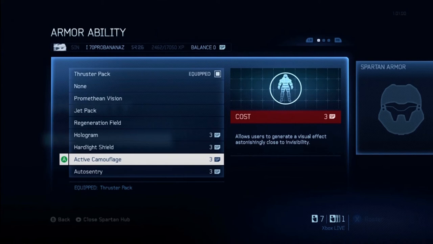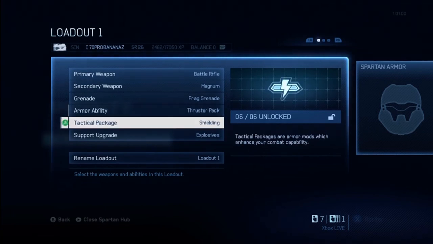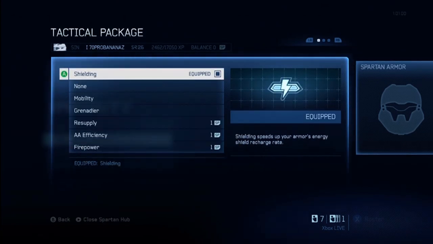So auto sentry is like an extra backup, like a teammate, but weaker, you know. I can't really explain it differently, but that's pretty much it. So moving on to your tactical packages, which are kind of important. These are like perks in Call of Duty, but less powerful. Actually, it doesn't really make that big of an impact, but it still can change your gameplay for a bit. So you got shielding.